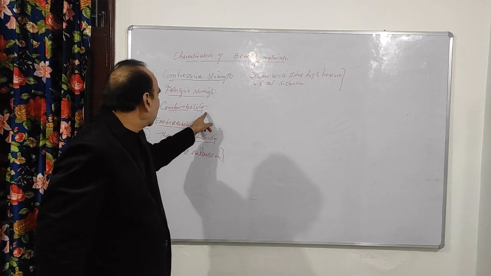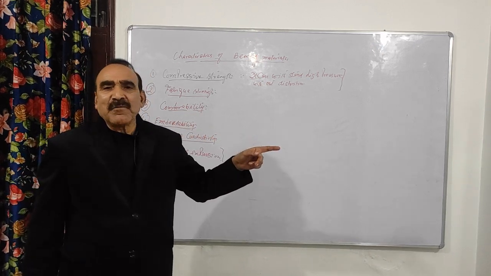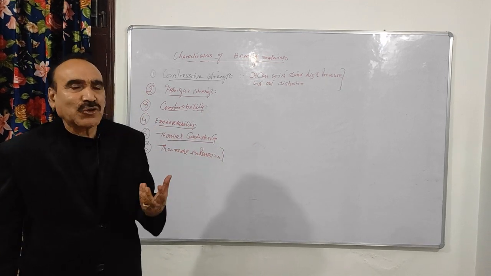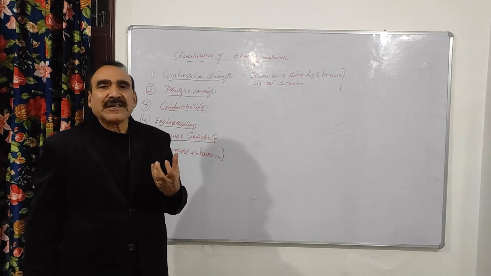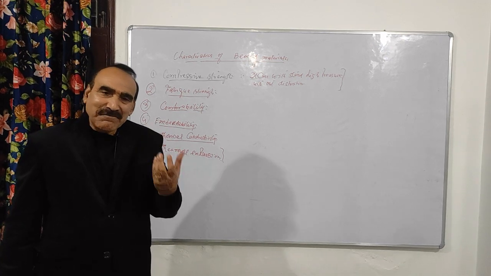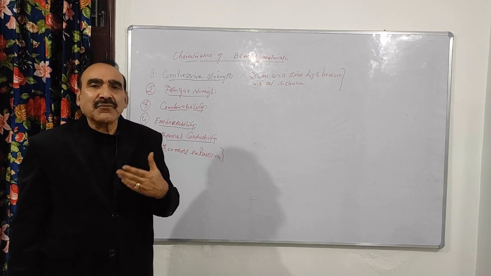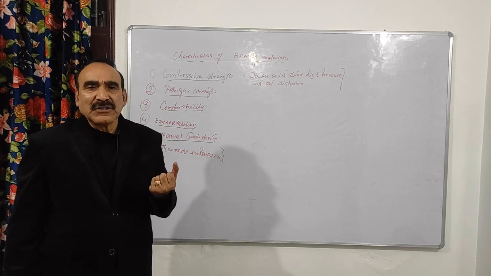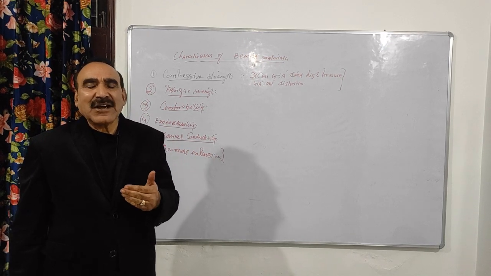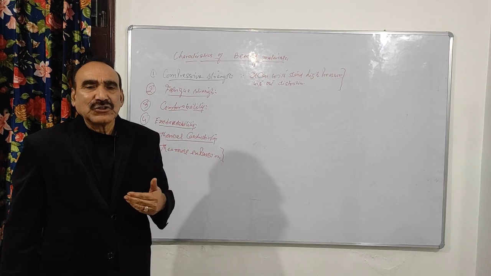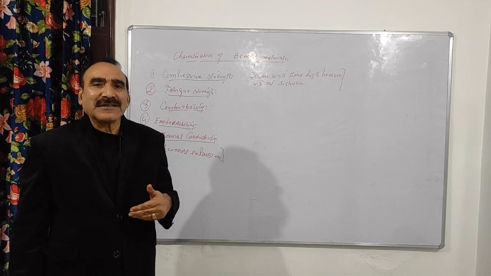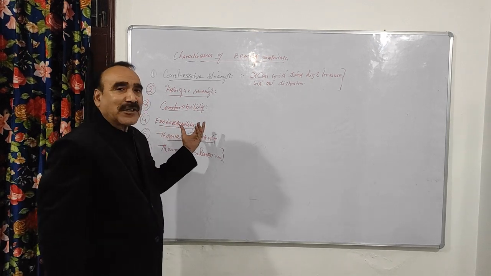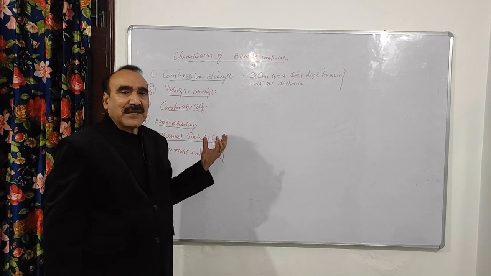So this is conformability. And embeddability, as I told you, means that the bearing material should attract the dust or embed the dust particles or any foreign particles in its own material, so that it will not affect the shaft, will not damage the shaft, and will not give any scratch to the shaft. So this is also a very important characteristic of the bearing material.